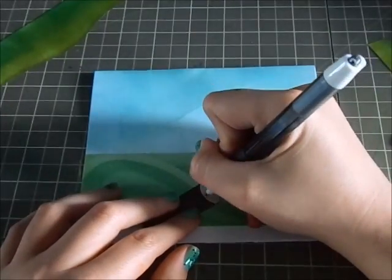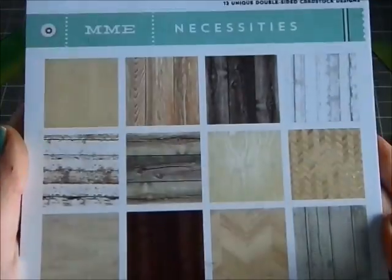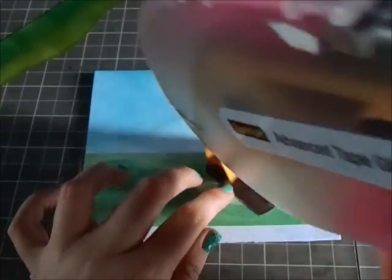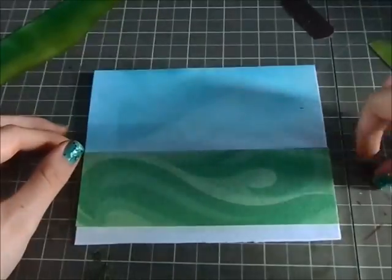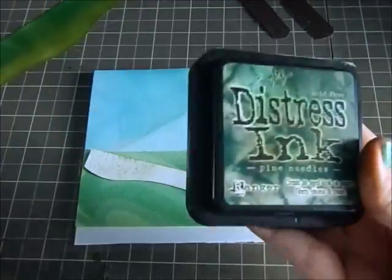Then here I just cut out these little logs and I drew some rings on it, and I used my Mind's Eye Wood Necessities paper pad. It has lots of different wood patterns. So I just used that to make my own little homemade logs for my card. And I just put those off to the side for now.